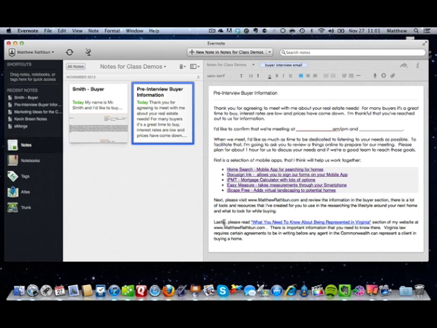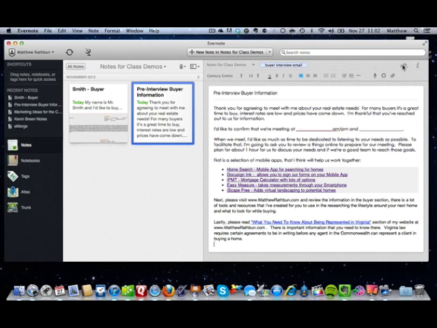I'm in Virginia, and Virginia requires written agency disclosure agreements, in other words, buyer agency agreements, before I'm allowed to show property. And that's kind of an obstacle to some buyers who aren't accustomed to that. So I'm giving them information here in this introductory email. So here's just an email I set up for them for the first time we meet. I can add information here, and again, I'm going to come back to what that is. But the reason I have this as a note is for the sharing option.